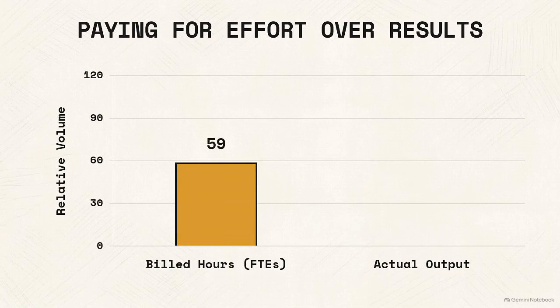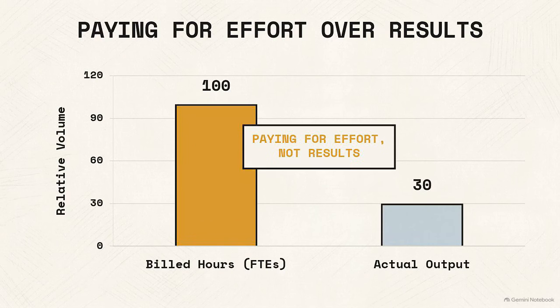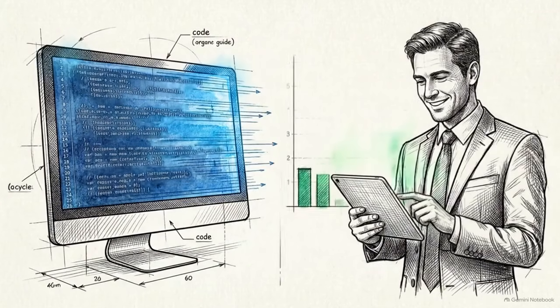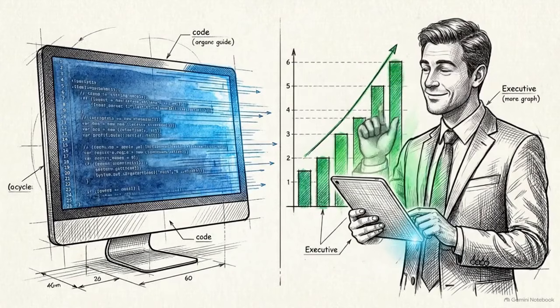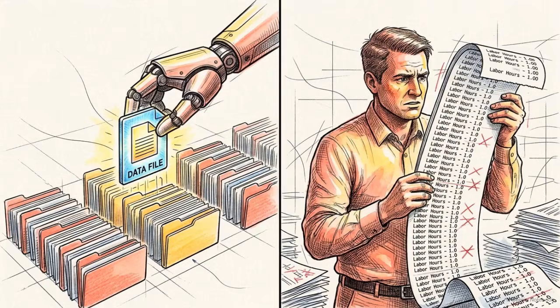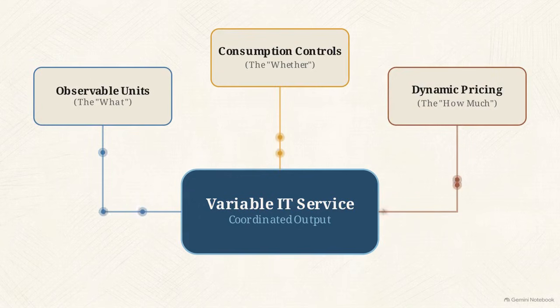When you pay a service provider for human hours or full-time equivalents, you are buying their effort rather than their output. This forces the enterprise to hold all the utilization risk. If a supplier uses generative AI to automate 40% of a codebase, an input-based model lets them retain that productivity gain as internal margin. The supplier becomes more efficient, but the enterprise continues to pay for the human labor that has been replaced. Correcting this disconnect requires a coordinated commercial architecture that treats IT services as a measurable, variable resource.